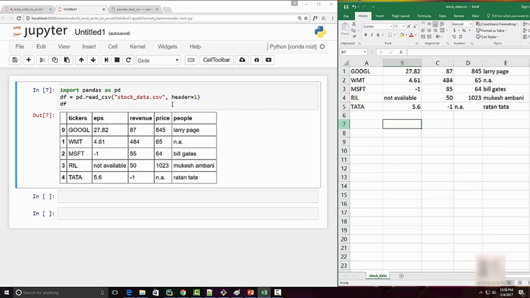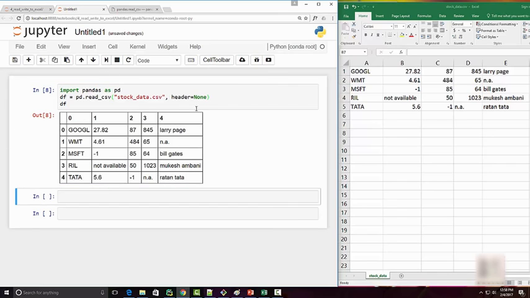What you want to do in that case is say header is equal to None. What it will do is automatically generate column names, but these column names are not good. It says 0 1 2 3 4, which I don't like.